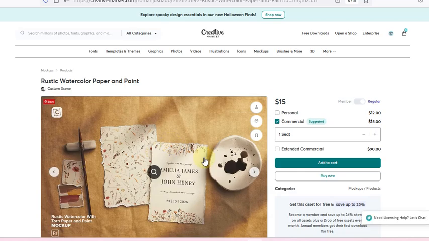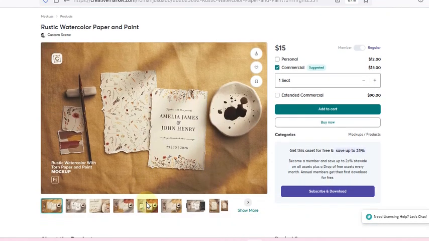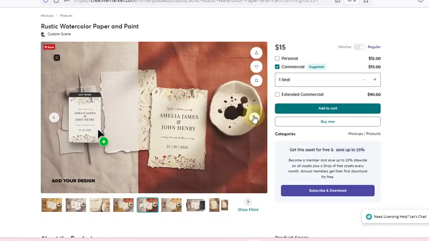So you can see this here. It's giving you an idea of the blank. This is a textured piece of paper, and it's a digital paper, and you can use this particular item to create scenes. So let's say that you're a digital designer or a graphic designer, and you want to showcase your work.